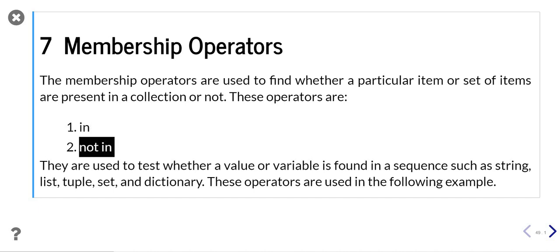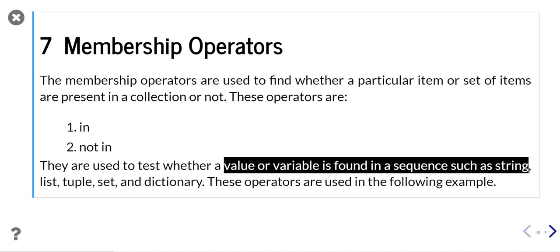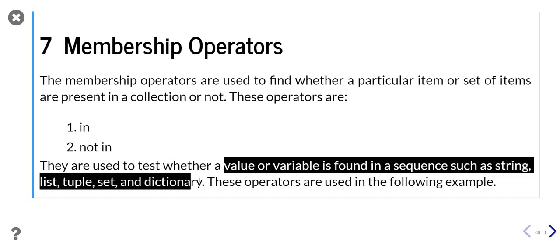So what are they actually used for? Just to find out whether a value or variable is found within a sequence such as a string, list, tuple, set and dictionary. You will be learning all of these one by one: what is a string, a list, a tuple, a set and a dictionary, and how to differentiate them. In your test, this will be evaluated, to know the difference between list, tuple, set and dictionary, which we will see at a later point of time.